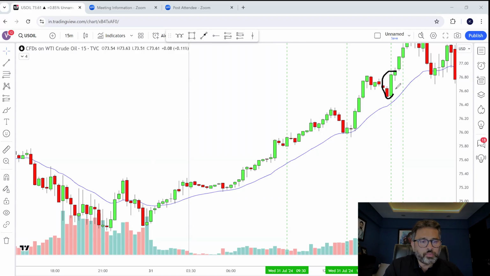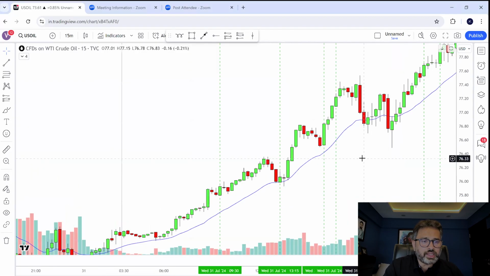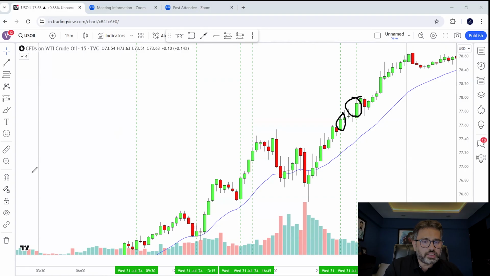This candle is also high probability, right? Because before that there were three green candles. But this candle was not a high probability. Why was this candle not a high probability? Because before that there were already three bullish candles, right? So then you should avoid taking the trade. Here also there was a green bold candle, another green bold candle. Both are high probability. This is not a high probability, but this is a high probability because there were three doji kind of candlesticks before this bold candle, right?